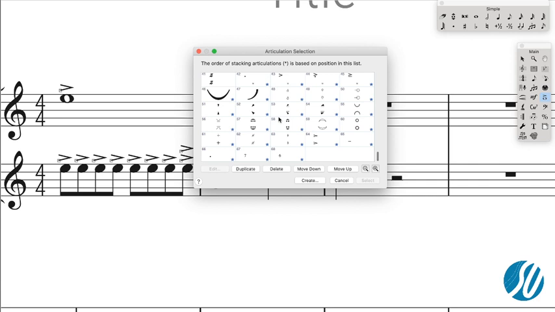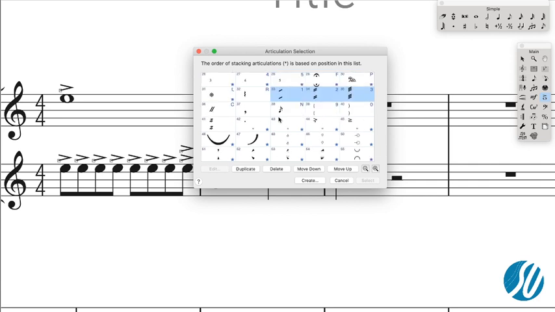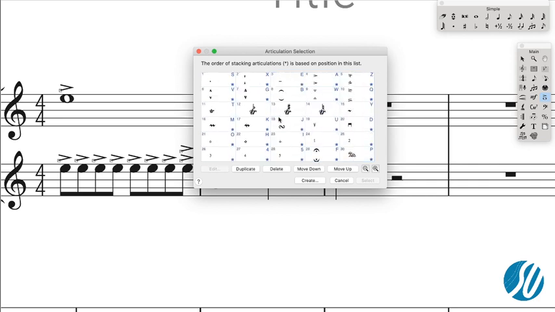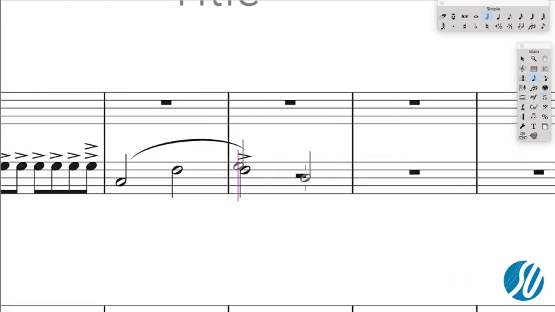And then there's actually an entire set of Engraver font articulations for double stops. I don't have them right here that you can see to show you, because like I said, I'm in the middle of recording a bunch of videos on workflow, so I'm not entirely sure where some of my scripts are right now, like that one.